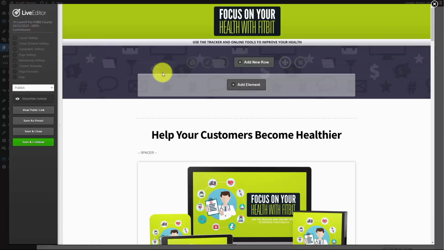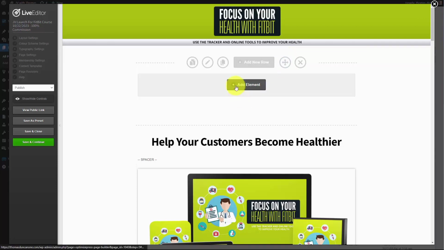Now again, we are using an older version of Optimized Press. And so what we're going to do is we're going to put in the countdown timer. We're first going to make sure that the background is what it should be. And once we do that, we're going to add in an element that is a countdown timer. Now this may not be the case for every page builder that you are using. If you do not have one in your page builder, you can typically attain one either in add-ons to your page builder or that can be added through HTML code to your site.